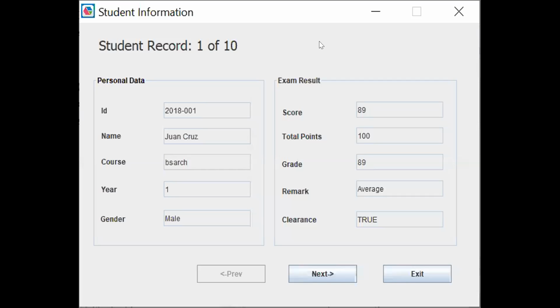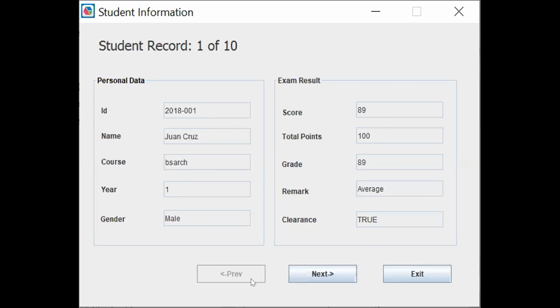So this is our running application now. Take note that we are currently viewing the first record, the one of Juan Cruz, and it displays here on our top label 1 of 10. And these are all the details of the Juan Cruz record.